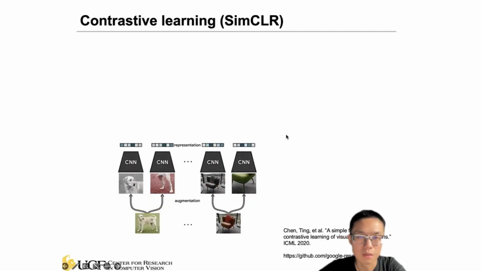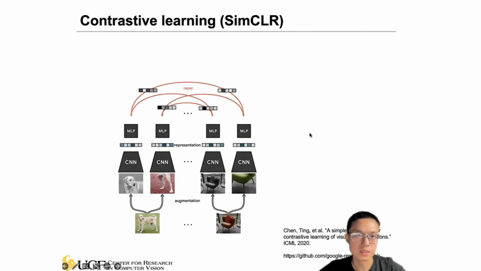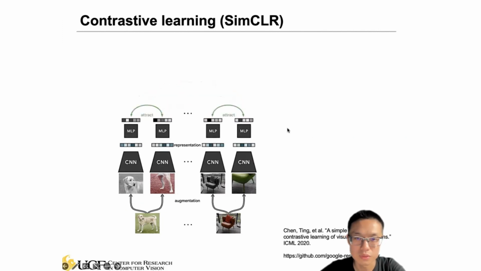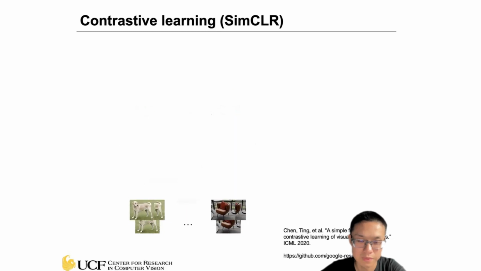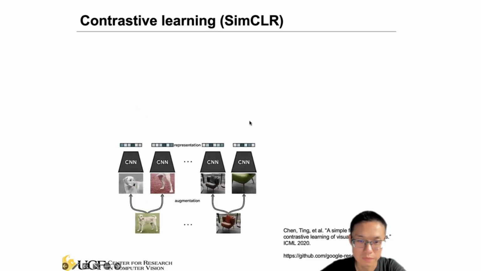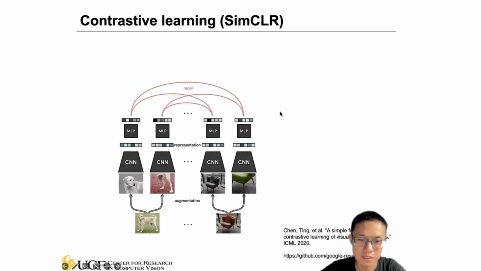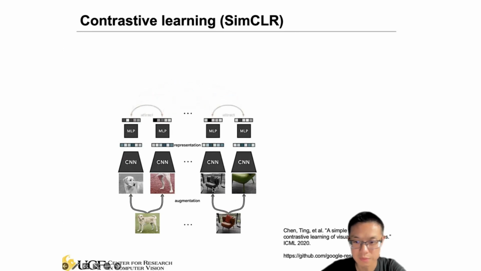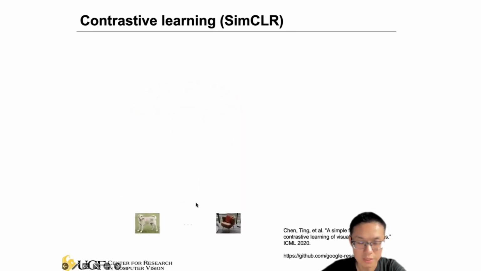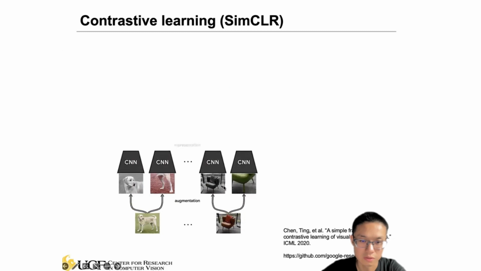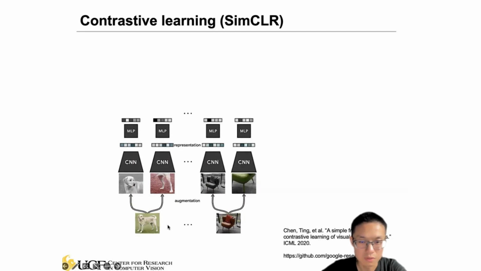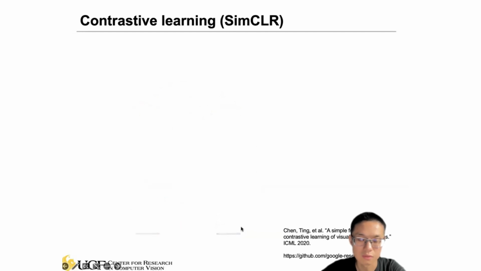The next approach I want to discuss is contrastive learning, which is very popular and is able to outperform the aforementioned pretext tasks. So the idea is very simple. If you look at this GIF or animation here, the input will be the original image. So here is a dog. This is a chair, right?